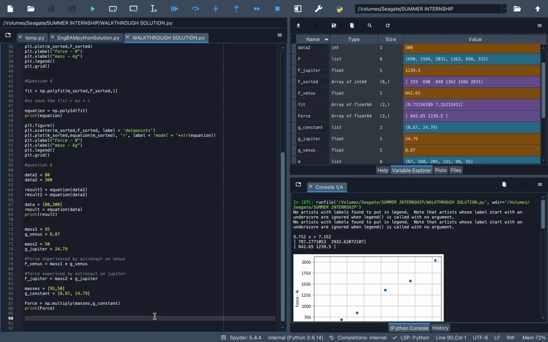So this is the end of all the solutions to the Python worksheet. I hope you enjoyed it, and I also hope you learned some stuff both from a coding perspective and also thinking through scientific problems before you then write a code that does the analysis you want it to do.